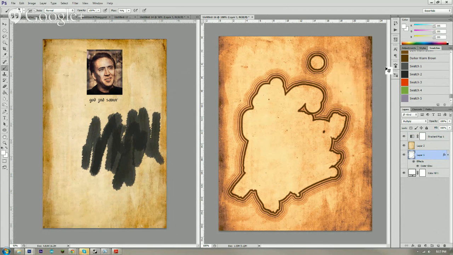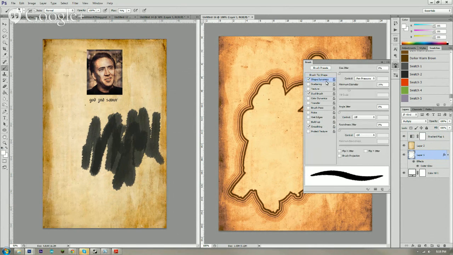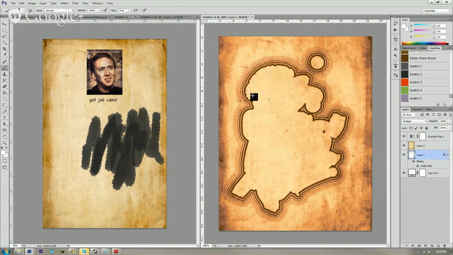Quick way to fix this, if you've got a mouse, is you go into your brush palette here, and once again, there's a lot of stuff here. I'm not going to show them to you today because there's just a ton of things, and you can find out what they all do just by clicking through them. We're going to go to Shape Dynamics right now, and you'll see that there's this angle jitter, and you can move it randomly, and you'll see it gives you a preview of what your brush will look like here. And you can start to do this.